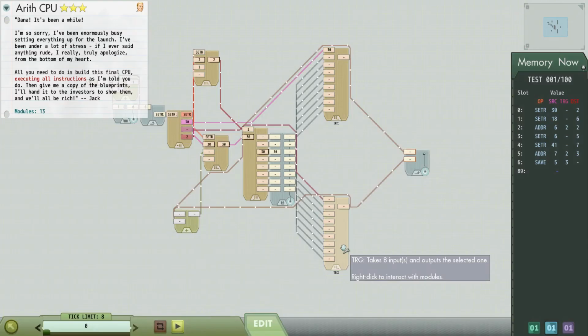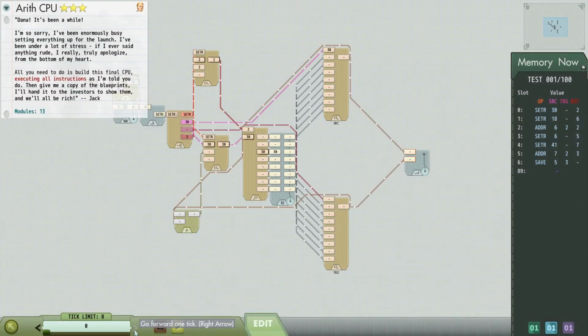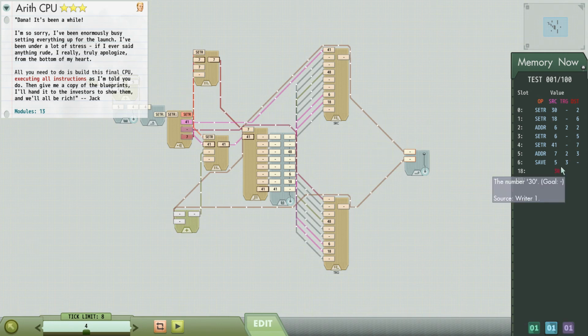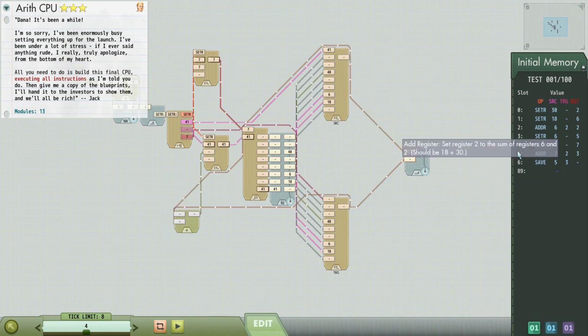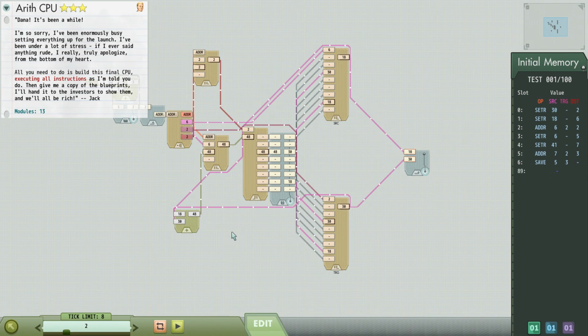So I think, like, if I tested this, something interesting will happen when we get to the first save. I'm not sure what. Or actually, the first add R might? Yeah, so we wrote a 30 into slot 18, which we weren't supposed to have done at all, as a result of executing this add R, basically. So the current instruction is an add R.